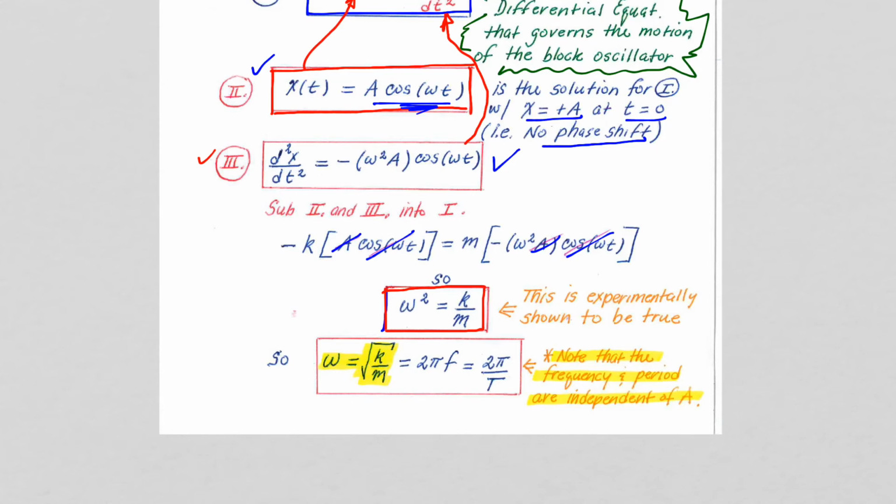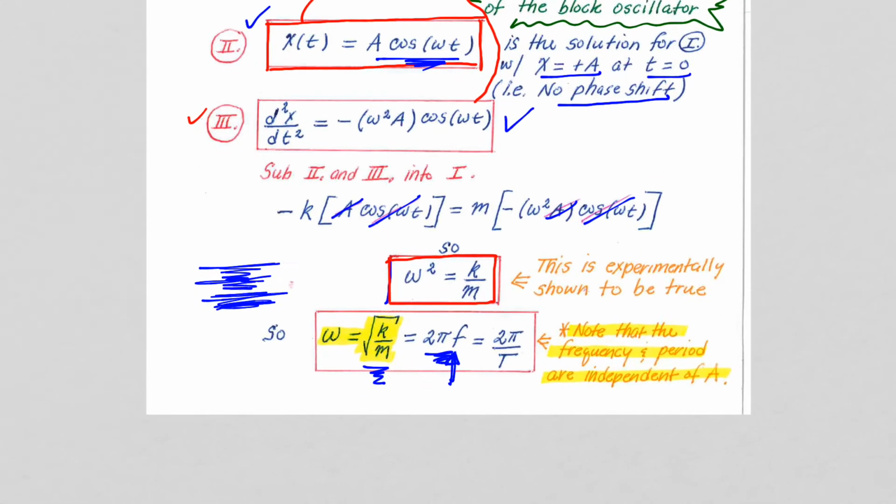Now, I do want to spend just one quick moment here talking about what this equation really shows us. Omega is equal, as it says down here, to 2 pi f, and we know now it also equals the square root of k on m. But what is this telling us? The frequency is telling us how frequently the oscillator is going back and forth, back and forth. So the higher the frequency, the faster it's going back and forth. Well, what makes a block oscillator go back and forth really fast?